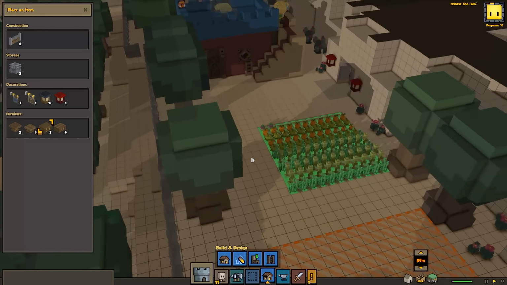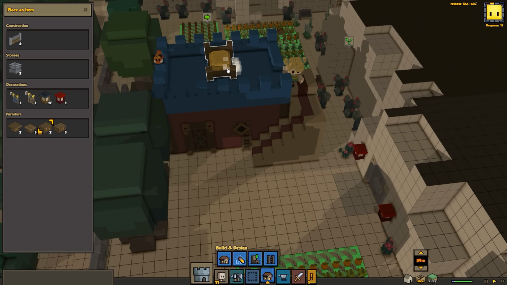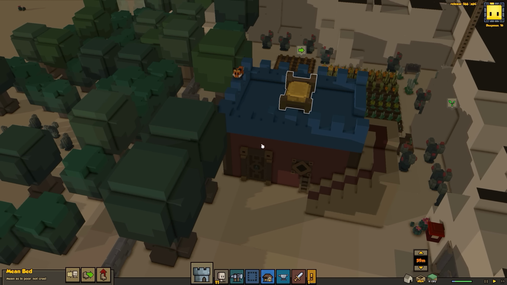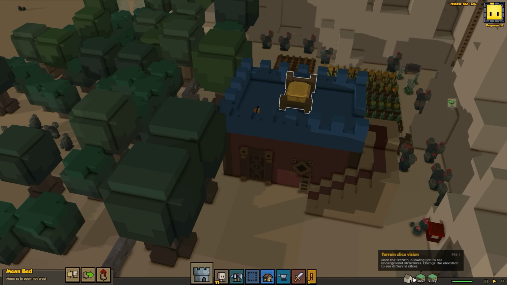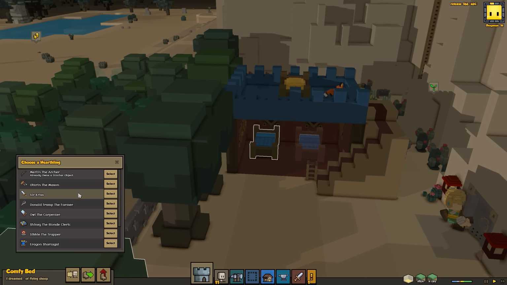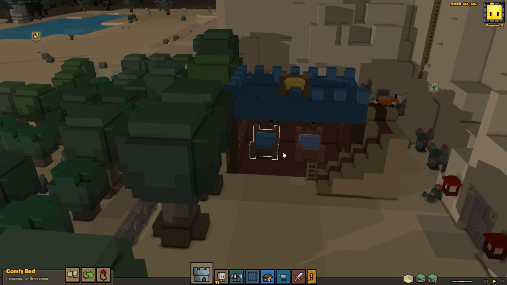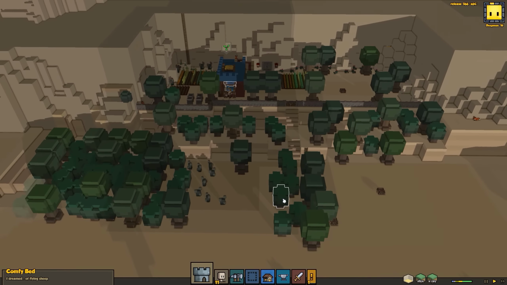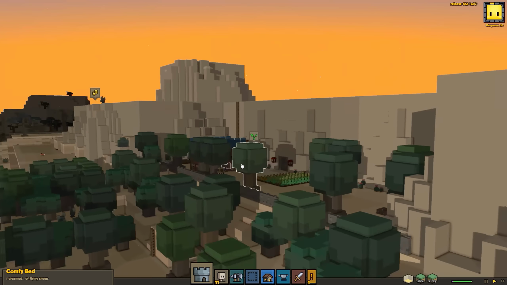Okay. So the beds are going in. Yay. Oh, that's so cool. Awesome. Okay. So this one is going to belong to Merlin. So we can assign this to Merlin the Archer. Cool. And then the ones down here, this one is going to belong to Shinxie, the blonde cleric. And this one, as soon as it gets placed, will belong to Sir Chris.